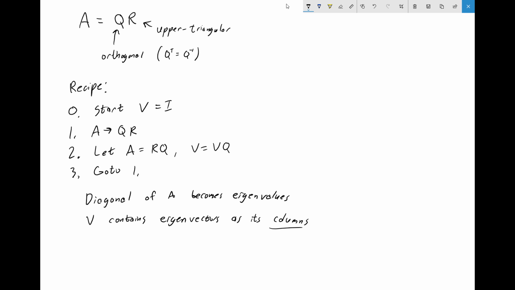There tends to be a lot of symmetry with eigenvectors. You can really get burned here if you forget that it's the columns. It's not the rows, but it's the columns that contain the eigenvectors. So let's go try this out in Python.